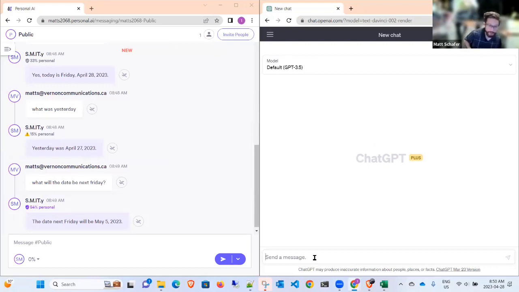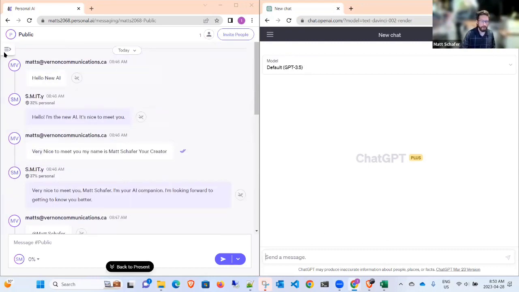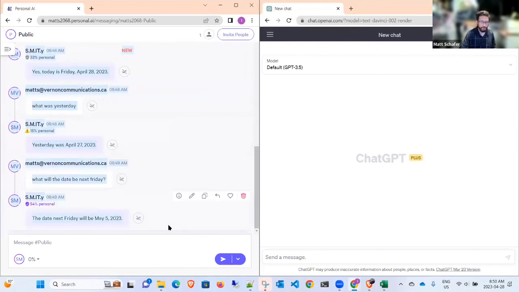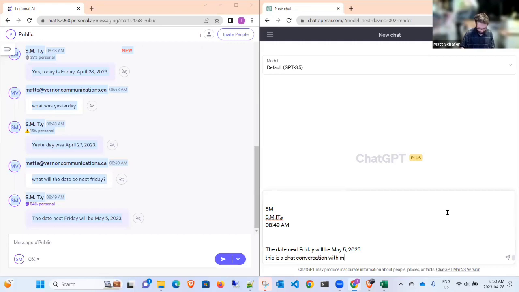So with ChatGPT, we're going to work on the basic model that everybody else is. Let's just copy and paste what we're doing so far. A chat conversation with my new AI. It learns from memory only and through its chat inputs.